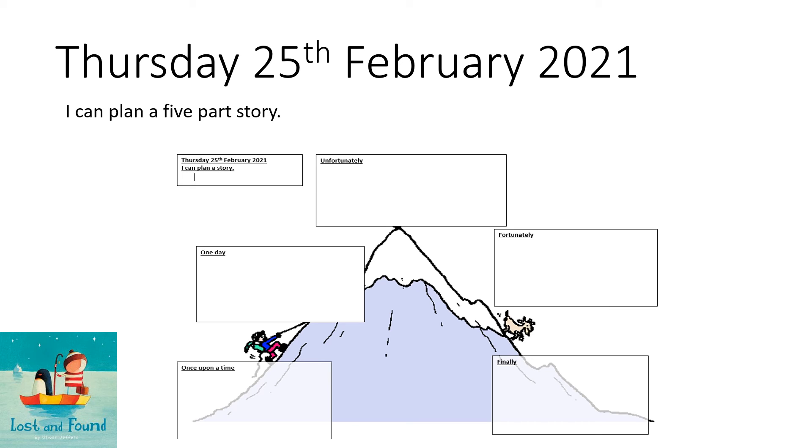What I want you to do today is fill in the parts of the story mountain, and then if you can, either record yourself or write down the story of how this penguin has ended up in our classroom. I'd love to see some videos — you could email them to me, or write it down and send me a picture of your story. I don't know what the penguin's name is, so if you want to come up with a name that would be a good idea. Then we'll have to come up with some ideas of how we're going to look after him and hope that he comes back out again so we can spot him. When you come back to school — which isn't too long now — hopefully he'll come out and we'll be able to see him together and figure out the best way to look after him.